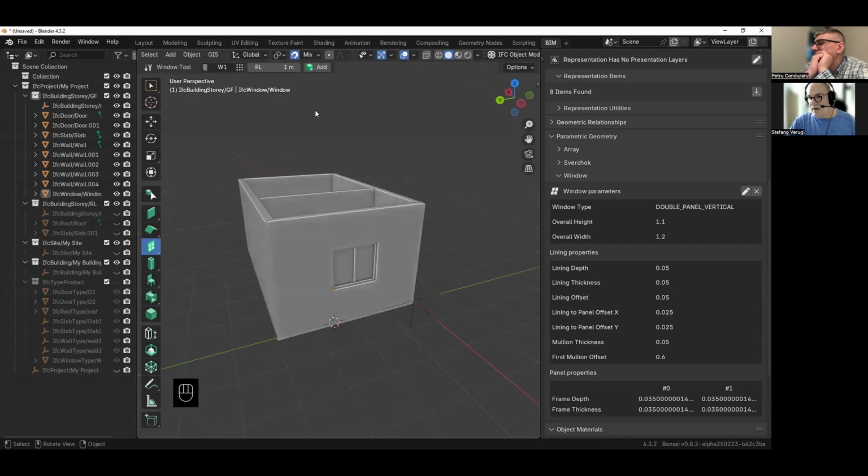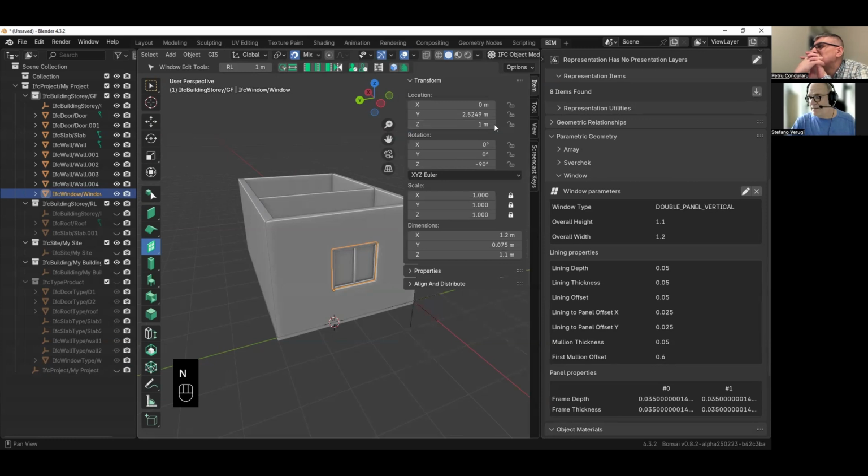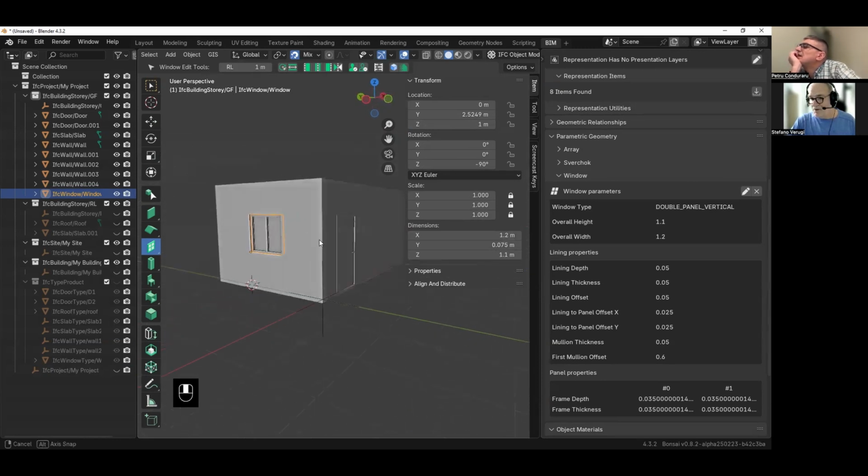When we do the door, I didn't actually set the reference line. The RL is a setting that you want to use, especially in the windows. In windows it's far more useful because not all windows have the same starting level. Say this window, I press N, I have the window at 1 meter, and because this window is 1.1, it ends at 2.1, which is okay.